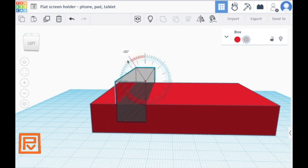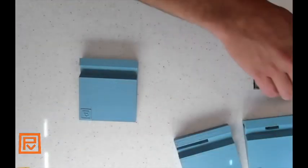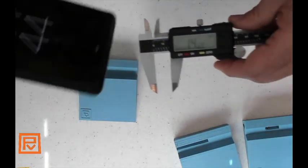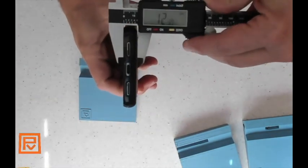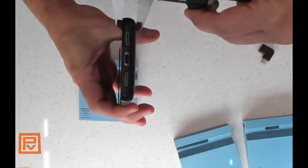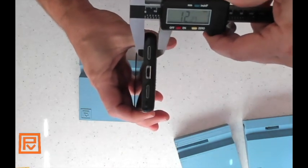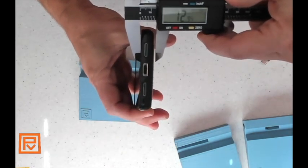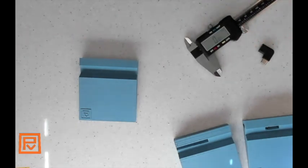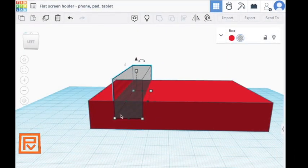So how did I figure out how big to make this? That dimension is 14 millimeters — I'm working in millimeters here. I used a handy dandy micrometer, put the phone in, and measured the base. It's about 12 to 13 millimeters in different places, so I gave it a little extra space and decided 14 was going to be the answer.